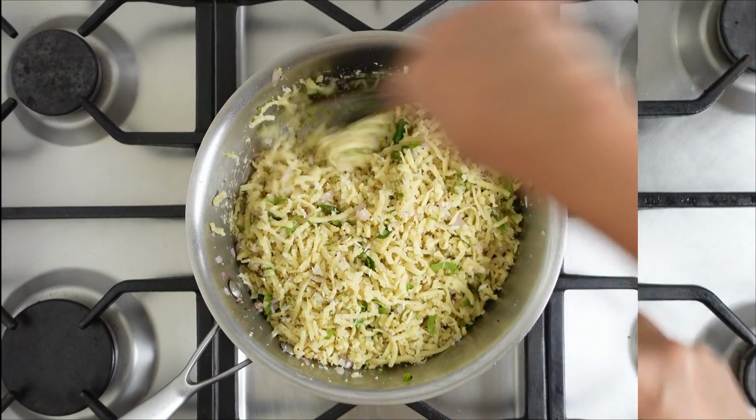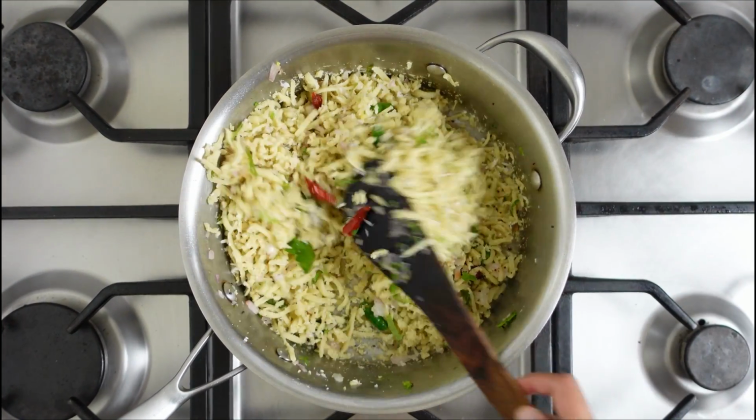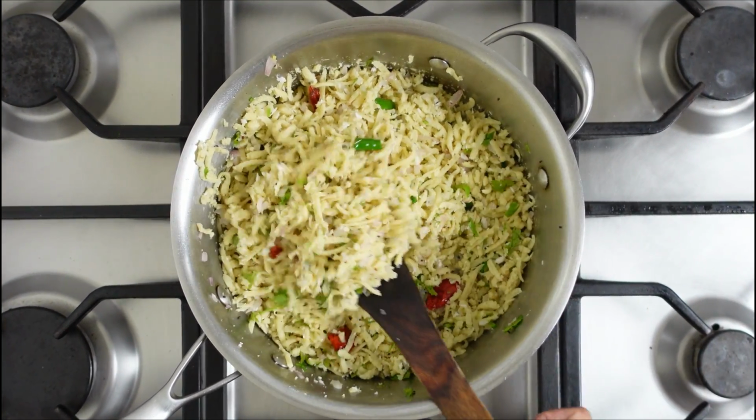Our Pasi Payaru Upma is now ready. Serve for breakfast with a simple coconut chutney.